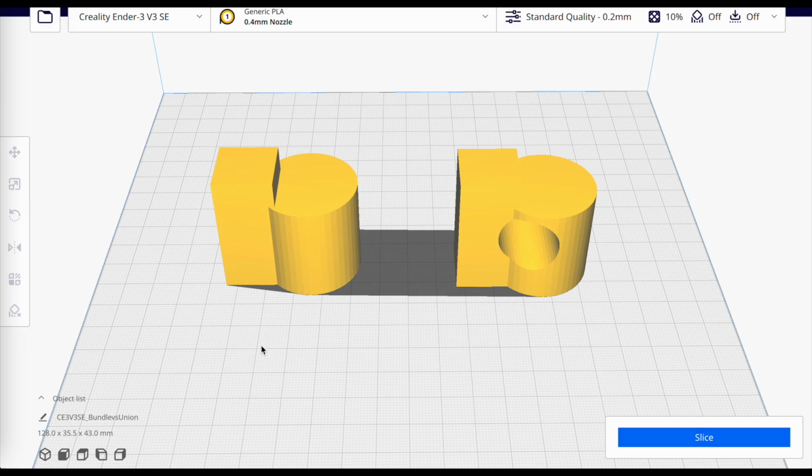All right, I'm in Cura right now and I've just imported those objects. On the left is the bundled group, on the right is the union group, and take a look at what happened with the bundled group. Notice that the hole in the bundle group does not appear in this sliced file and would not be present in the actual 3D print of this object. Interesting, and it's something to keep in mind if you're going to work with bundled groups.